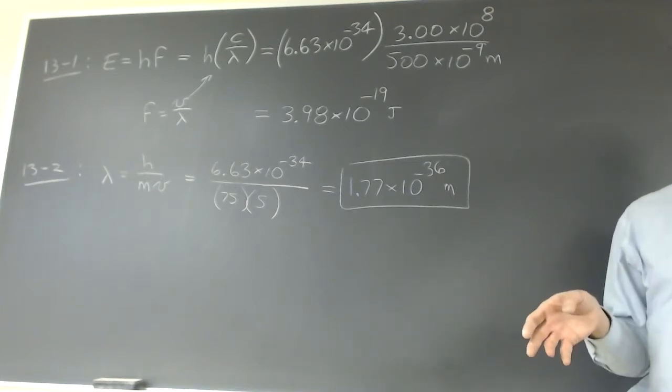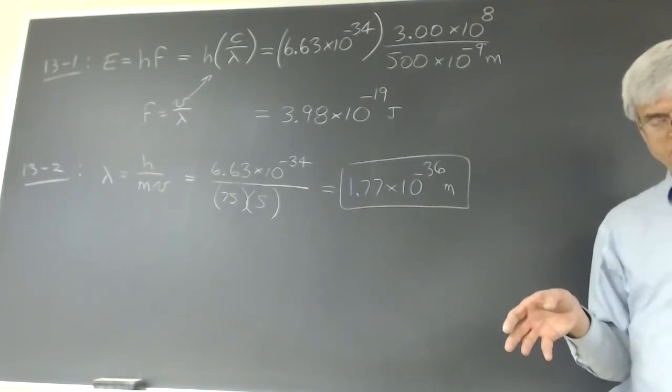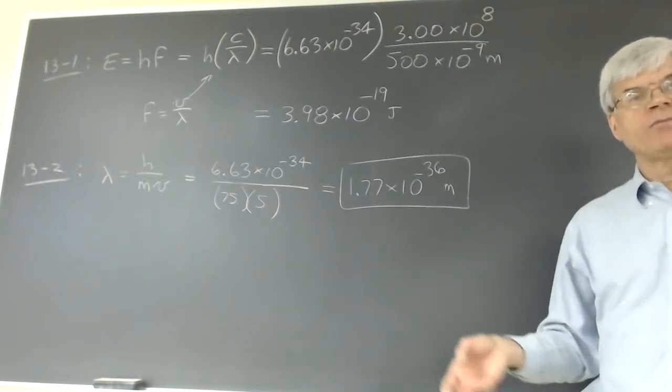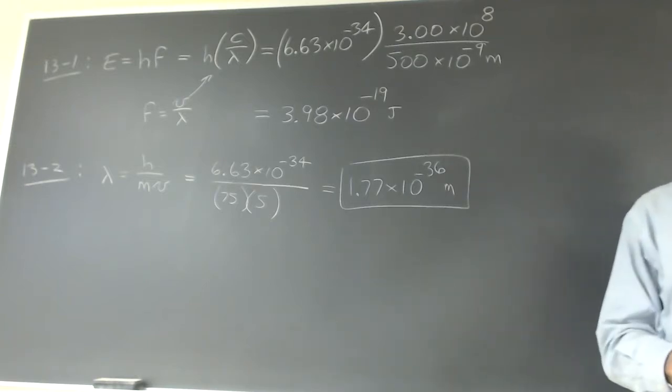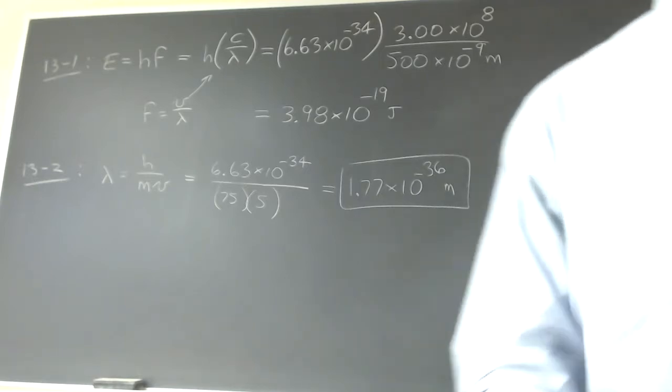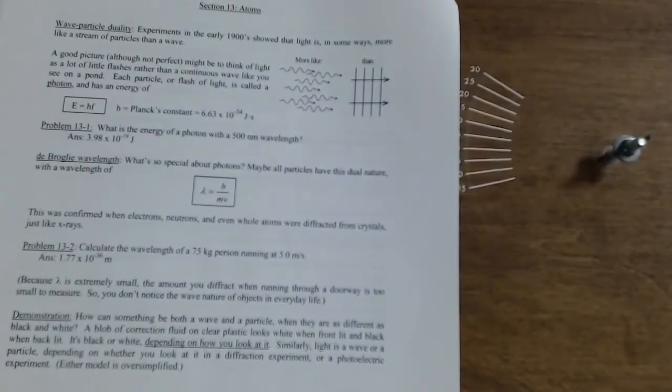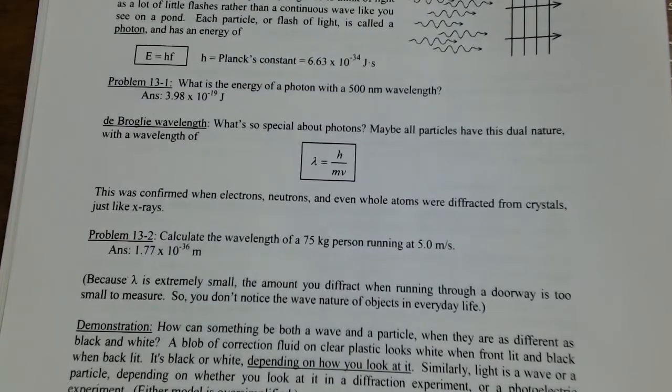So for all practical purposes, wave behavior does not exist for people and baseballs and airplanes and anything you encounter in everyday life, which is why classical pre-20th century physics works so well. And that's why we still teach it to people, even though technically it's kind of sort of wrong. But it works, and it's much simpler than the more sophisticated modern models that you have to deal with if you bring this kind of thing into it.